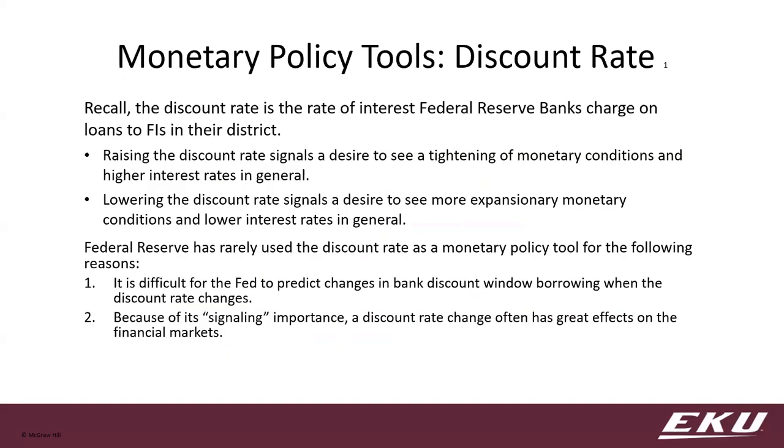Okay. Second tool that they have is the discount rate. This is what they charge on loans to their financial institutions, right? This is a tool that is really more about just sending signals, because it isn't the best tool to actually drive changes. It's more about telling people this is what the new rate will be, and then people understand, oh, they're saying the rates need to be higher, or need to be lower.